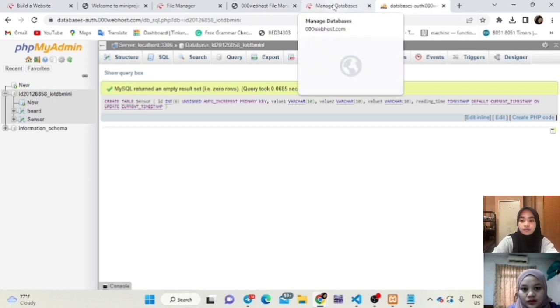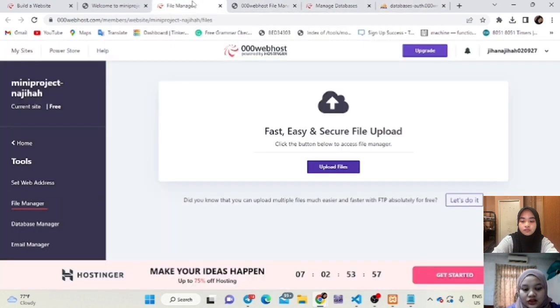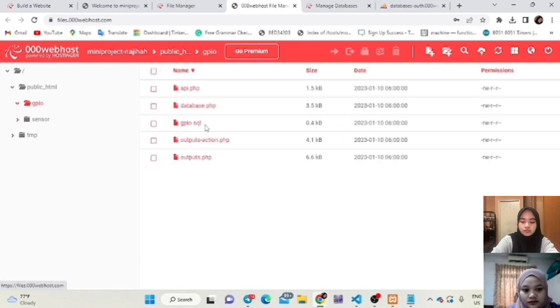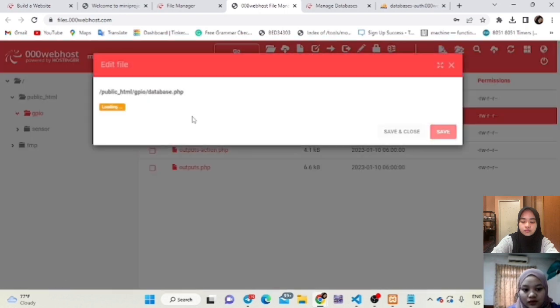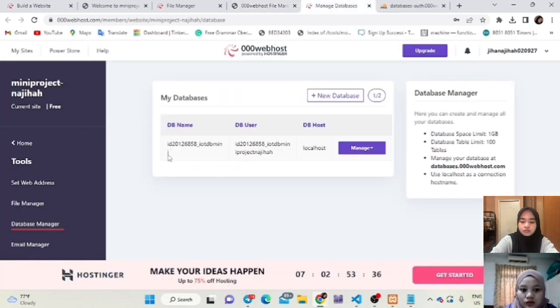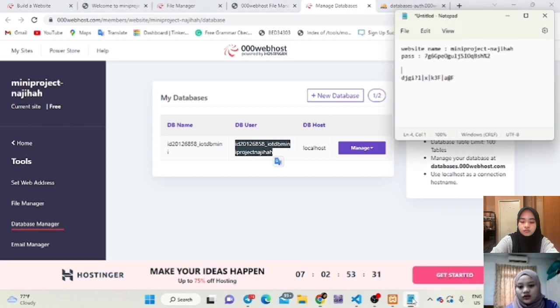So we need to change the database settings of the PHP GPIO. We need to change the username, password and DB name. For the username, we copy from this, Ctrl C on the notepad, Ctrl V. This is the username.